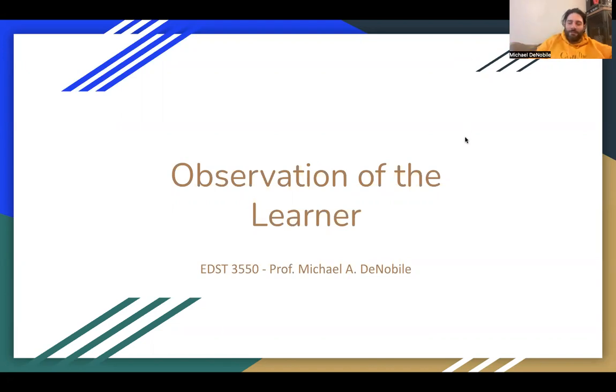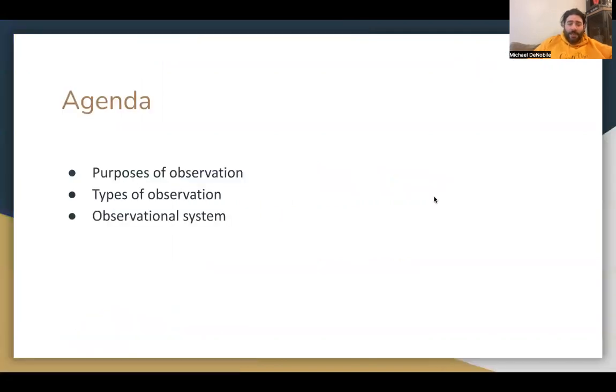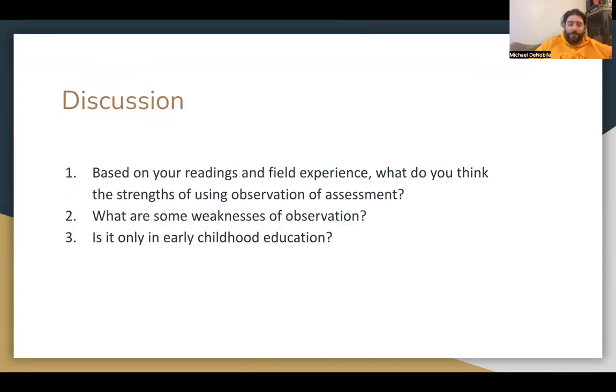So, we're going to do a very deep dive. This may be a little bit longer than some of the other presentations, but it's a very important one to understand the role of observation as a method of assessment. So, our agenda today is to look at the purposes of observation, look at different types of observation, and then looking at the observational system.